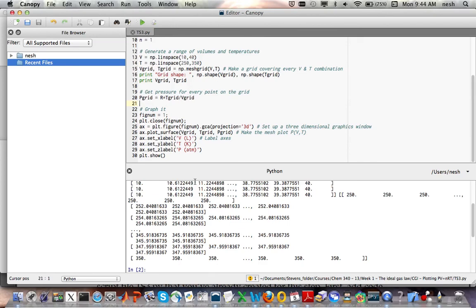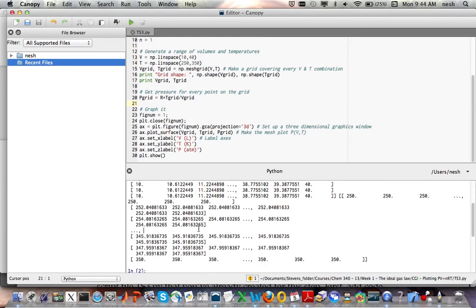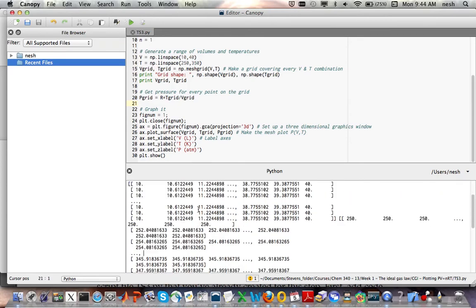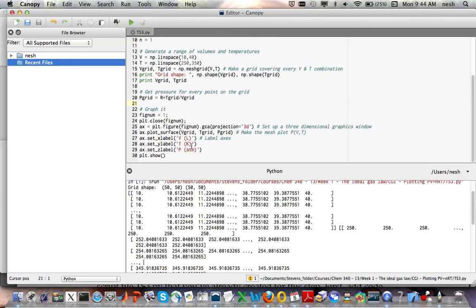Now I printed that out here. I asked for the shape of the volume grid and the temperature grid, and you can see that each one of those is 50 by 50. That's the shape of the volume grid, and there's the shape of the temperature grid. I asked it also to print out the volume grid.